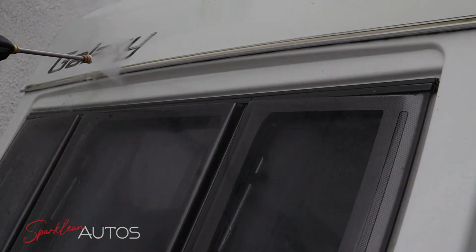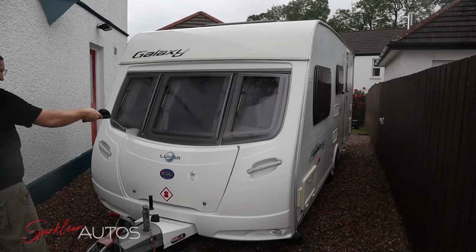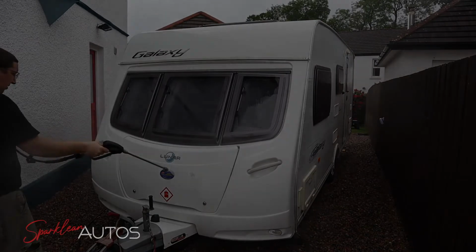It is obviously important to get all of the moss and the trapped dirt out of these sort of intricate areas, as otherwise they'll just trap moisture within there, which will eventually lead to rot. Which, as you can imagine, is going to be worse for the caravan than applying a pressure washer once a year.